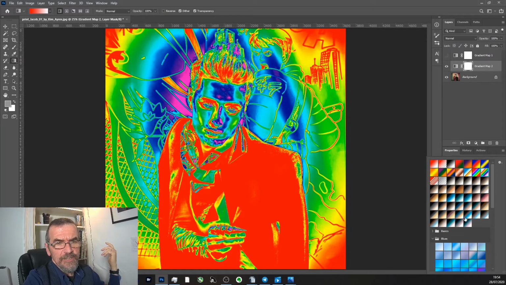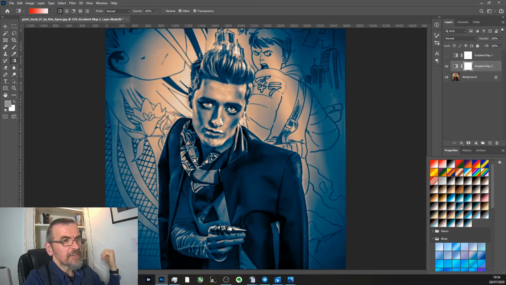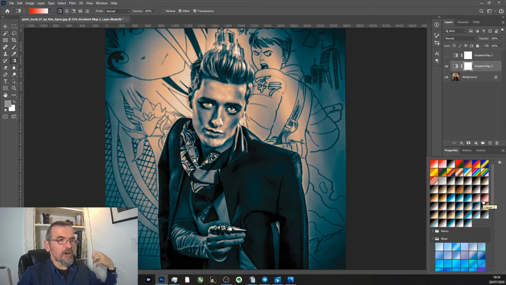But down here, what I went for is a couple of blue and sepia presets, and I think that was one, that's two. What was that? Yeah, that one, that's right. And that's really the effect I'm giving. What this is doing is giving you a very dark blue as the darkest part, and a very pale, virtually white at the lightest part. But in the middle, you've got a paler blue and a sepia.